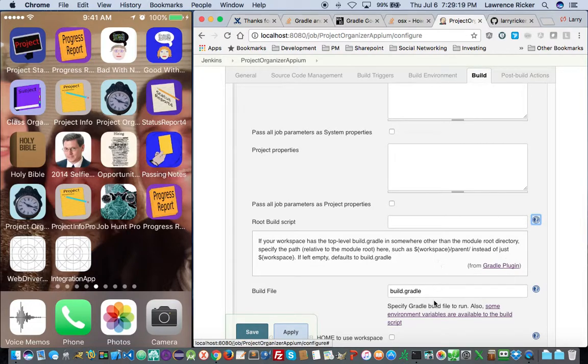Okay, so we need to put in workspace. Better just copy that. Can't tell if they're parentheses or curly brackets. Okay, looks like curly brackets.